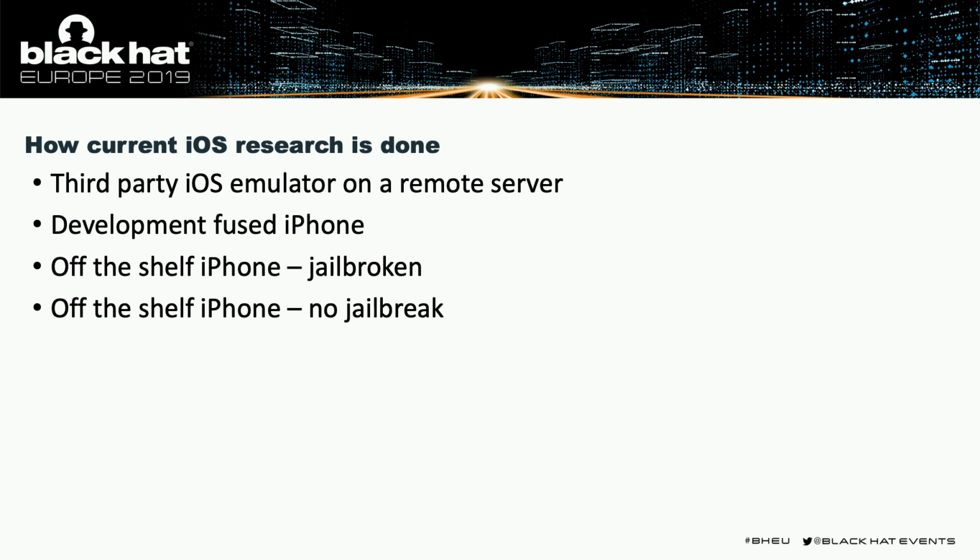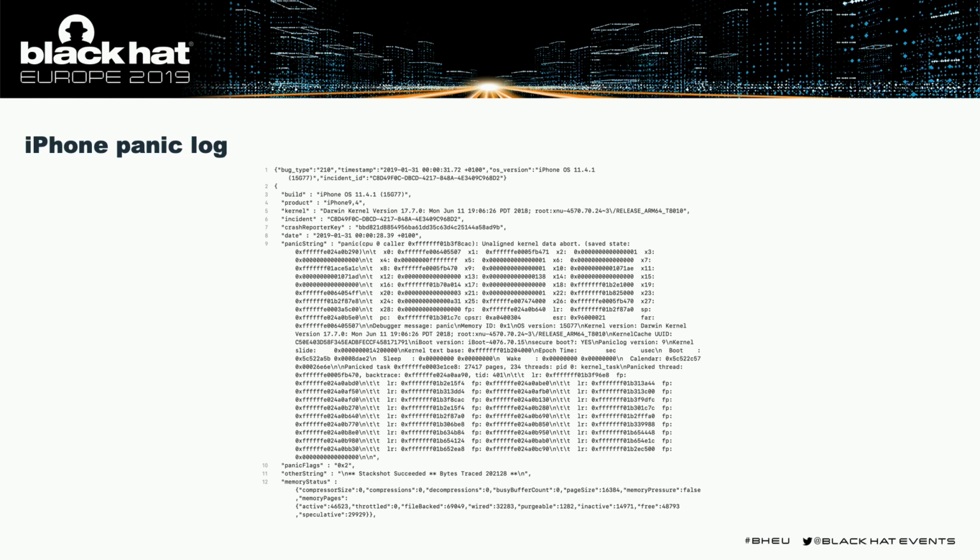Another method used by researchers is to use regular iPhones, non-jailbroken iPhones. These iPhones are very easy to get. You can just buy them at the store. But they're very limited in their debug and research capabilities. In most cases, all you have is a crash report that looks like this.